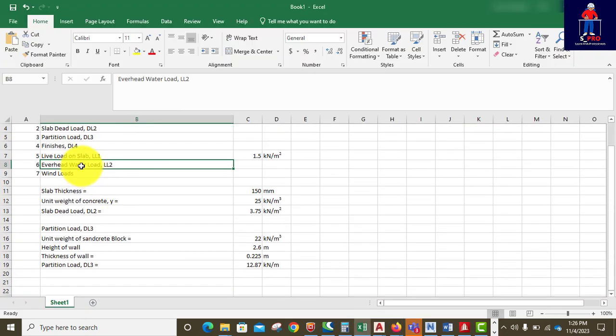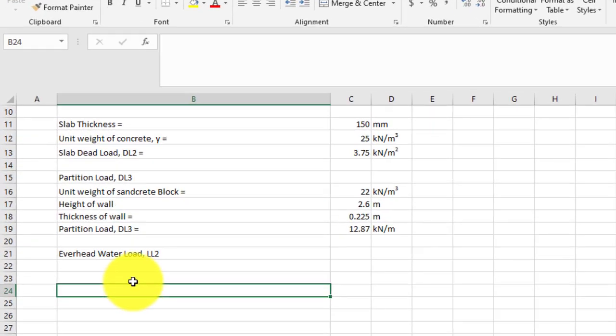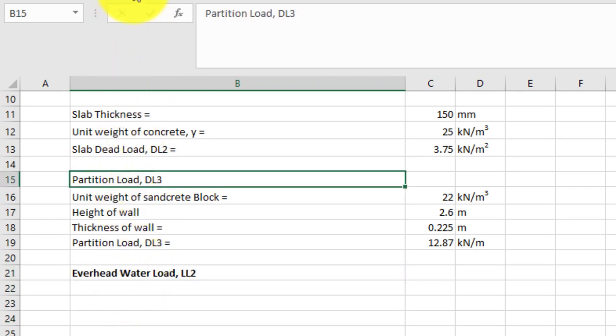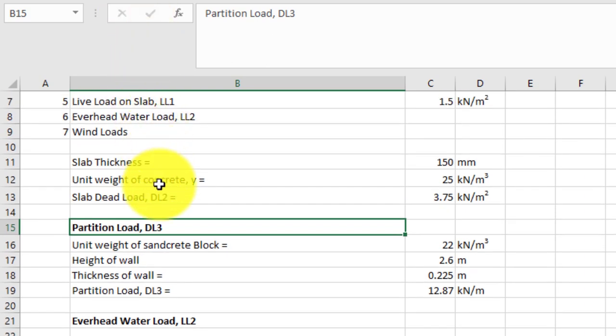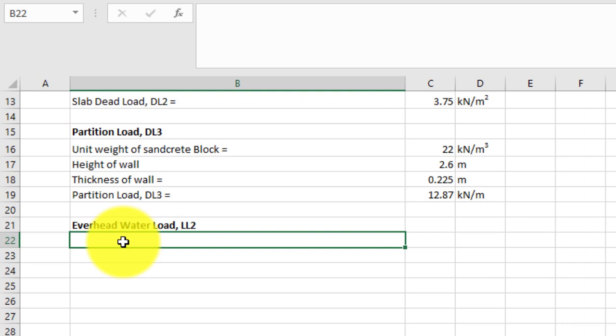So we want to calculate the water weight. Bring that one here. So I will make this one bold. Okay. Size of tank or capacity. Tank capacity.